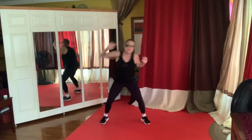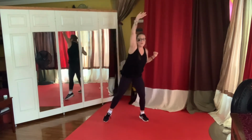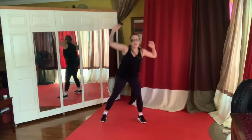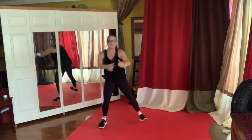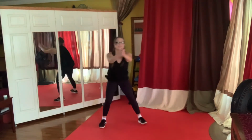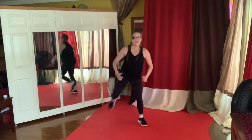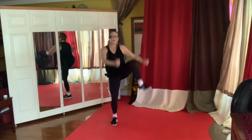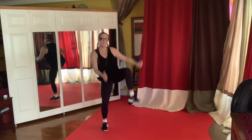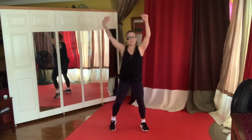Eight, seven, six, five, four, three, two, and one, hamstring, pull it back right here. Heels up to the butt. Two, three, four, five, six, seven, and eight. Knees up and over, pull. Bring the knees up high. Really pull them up. That's right. Four, five, six, seven, and eight.